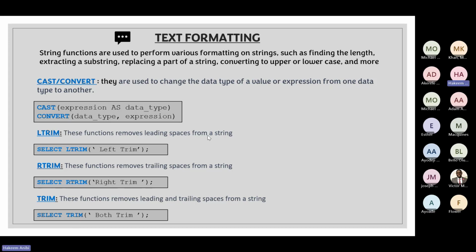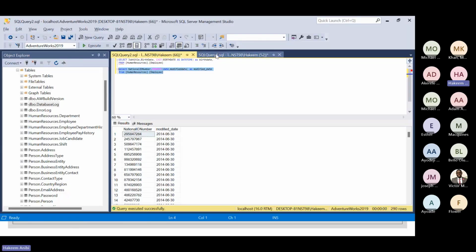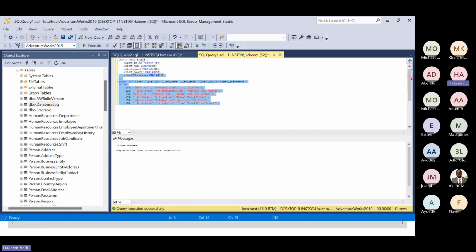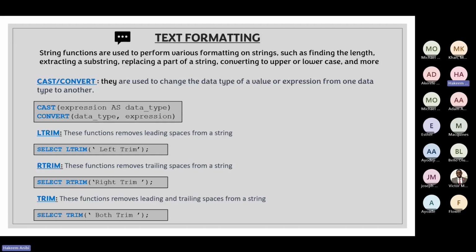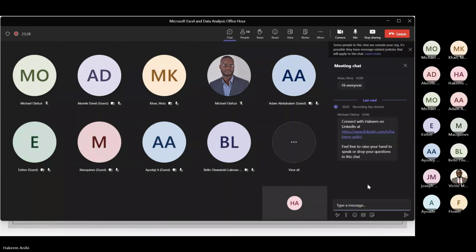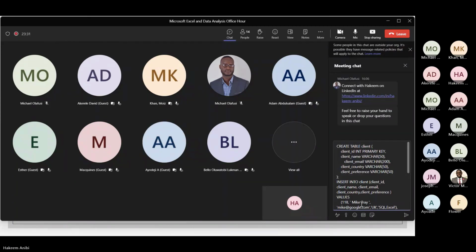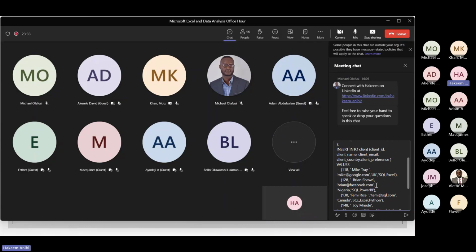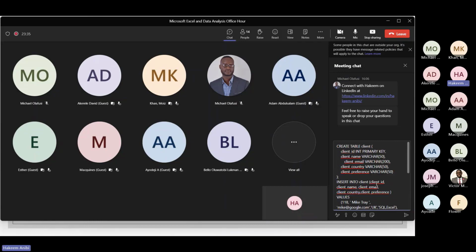Okay, let me drop this. I created a table that I want to use for this particular function. I'll just put it in the chat box so you can easily follow. The AdventureWorks database does not have any table whereby we have columns with white spaces and the likes.